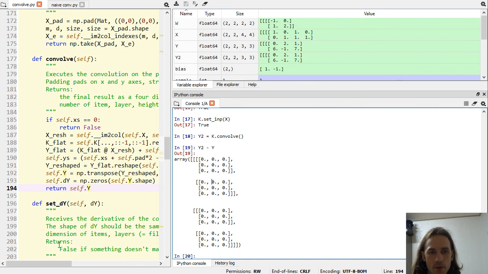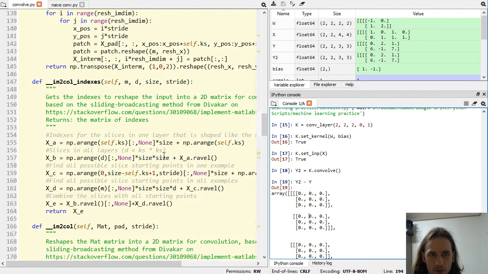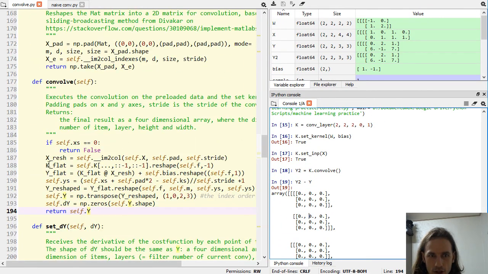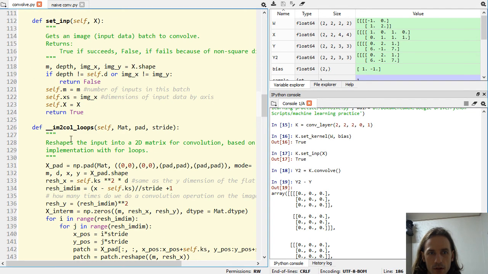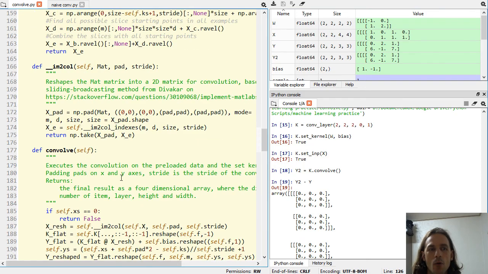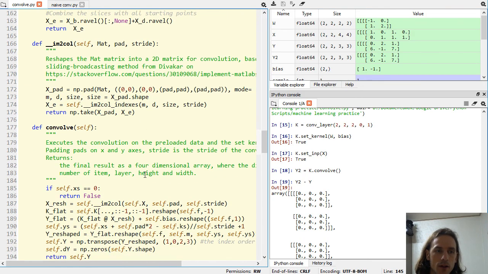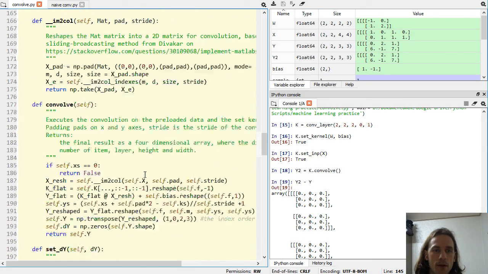So we can be proud of ourselves. And I could just change this to the naive, so the image to column loops, and we could check if that one works as well, but I am not convinced that this is implemented correctly here. So it's not something I'm gonna show you right now.